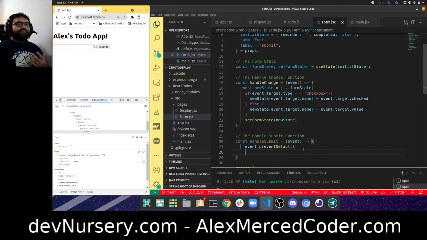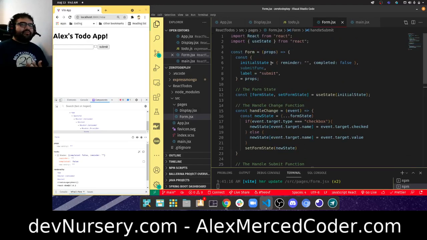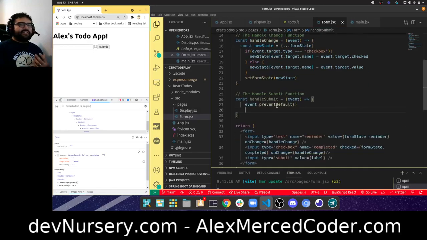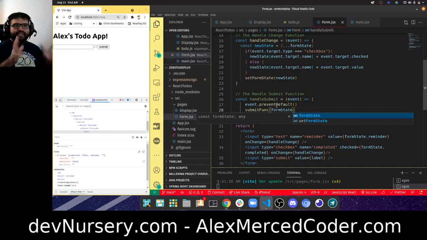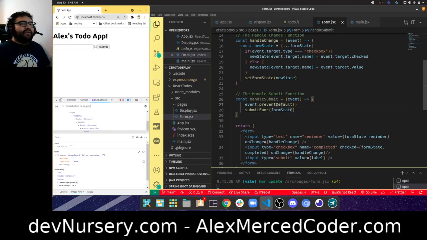I'm going to allow the props to handle it. So again, one of the things I expected from props is the submit func. So I'm going to say, hey, submit func, whatever submit func you gave me, I'm going to use it, and I'm going to pass it the form state. So whatever the function is, I'll give it the form state. You decide what you want to do with it. Okay? And whatever function we give it, we'll handle it from there.